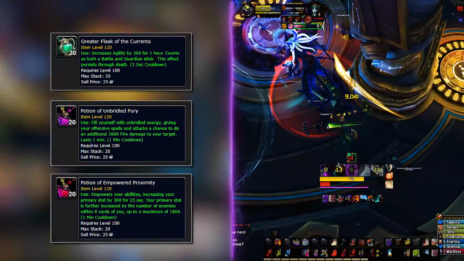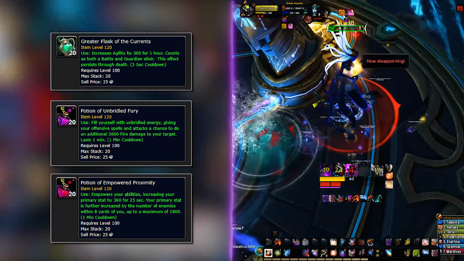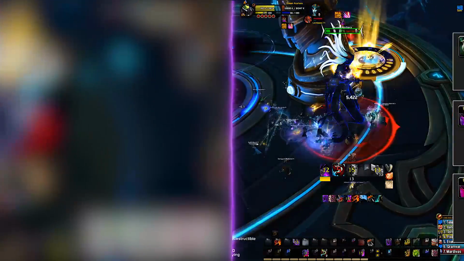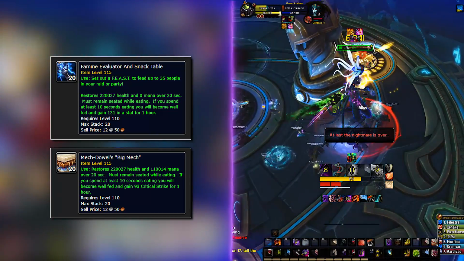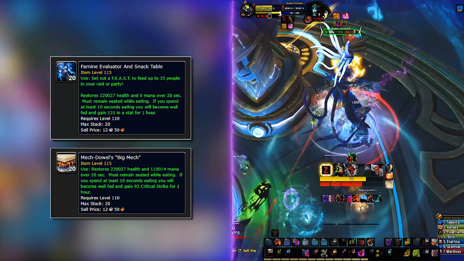The Greater Flask of the Currents is pretty self-explanatory, while the best potions to use are Unbridled Fury on single target boss encounters, and Empowered Proximity when fighting packs of 4 or more enemies. Lastly, for food, the Feast will probably net you more DPS since the stat amount is high enough to outshine your secondary, but if it's not available, McDonald's always is.